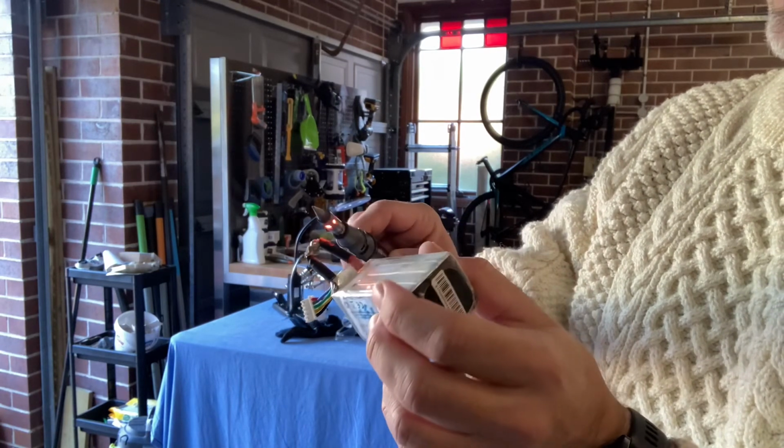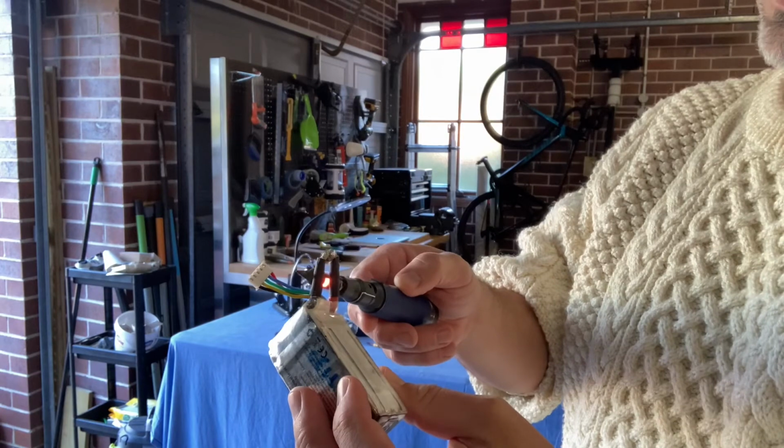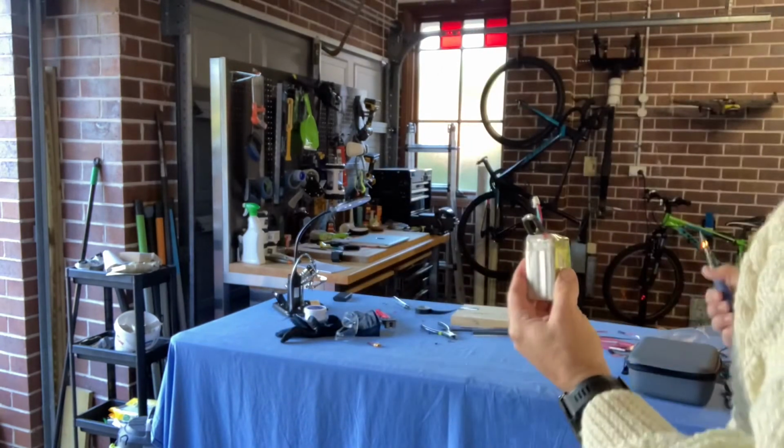And I'll just use electrical tape to finish it off. I should have used a larger heat shrink, bigger diameter. I used pretty much the exact same size that I had here. And I might put some electrical tape over that, and I think then we're done.